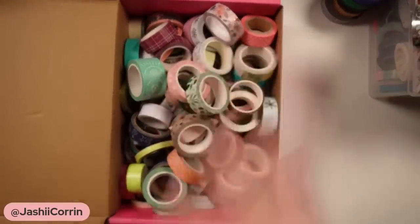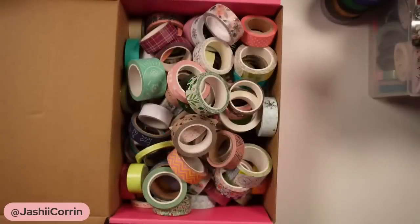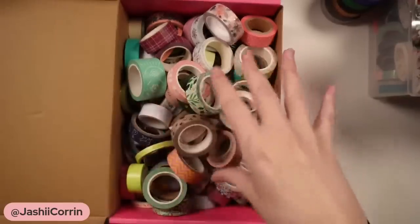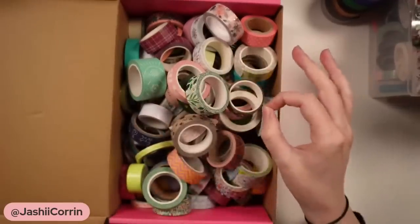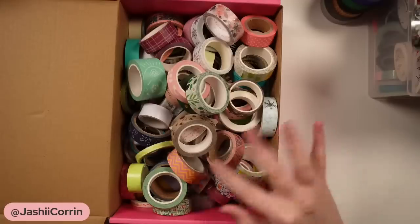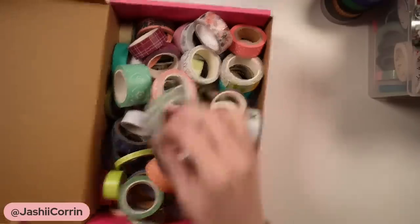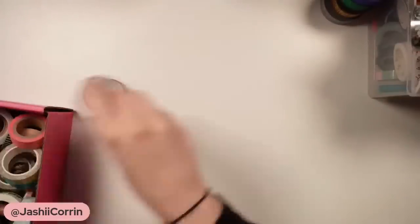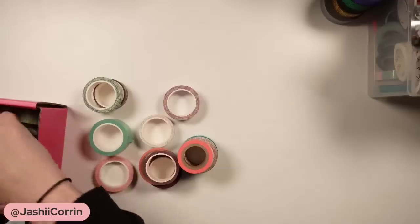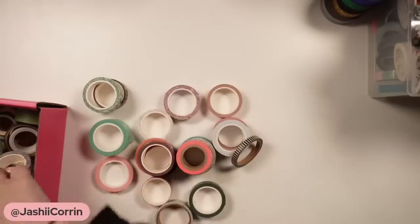These ones are the ones that I like to use for masking, but I think I have too many of them, so that just seems ridiculous. So what we're going to do is pull these ones out, tip them all out, and then very quickly pull out the ones that I know are really good for masking, and we're going to see how many I have. And if that's enough, then the rest of them can also go into the fuck it bucket. Yeah. Okay. So we'll do just a cheeky pull out. We're just gonna pull all of these ones out and put them in the middle, and it's gonna be like a speed round.